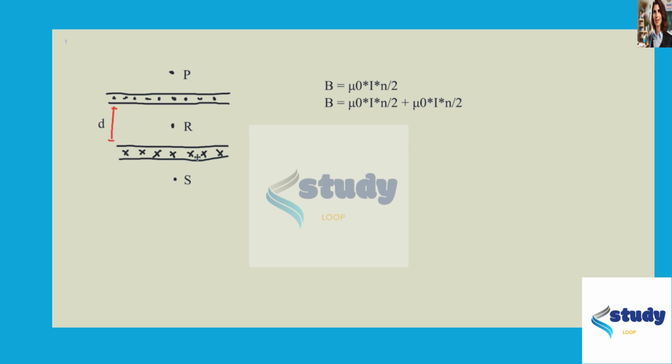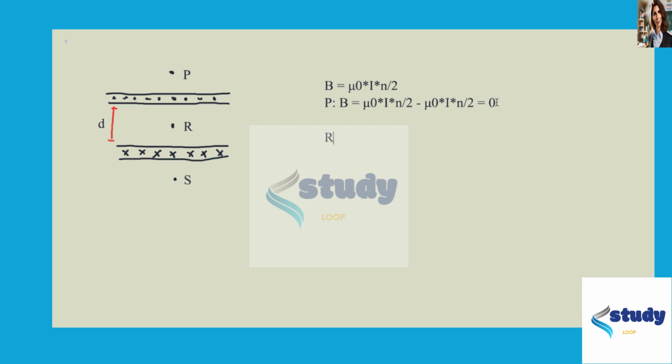And similarly, the magnetic field from this bottom sheet is going to be going to the right. So notice that the magnitudes of these two magnetic fields are the same, but they're going to result in magnetic fields going in the opposite direction. So when we add these together, they're just going to cancel out and be equal to 0. So this is what we're going to get at point P.